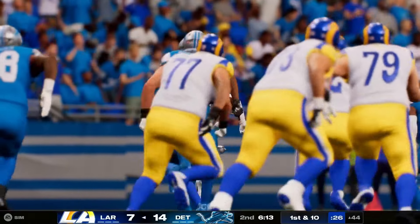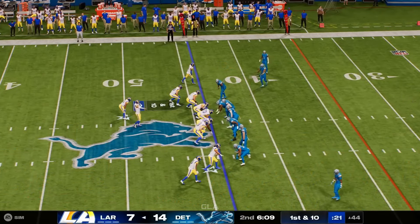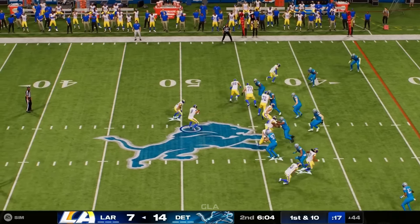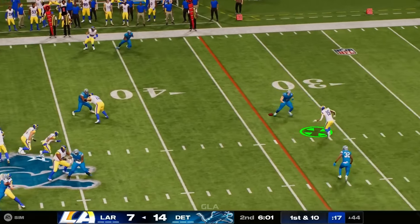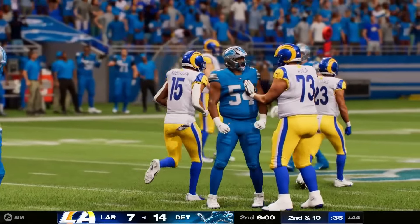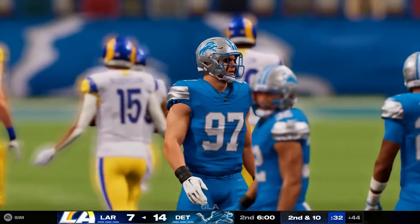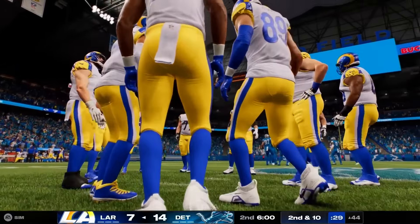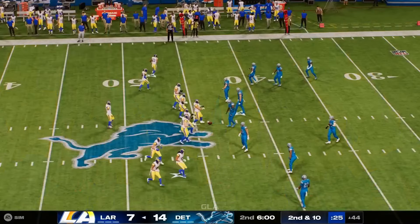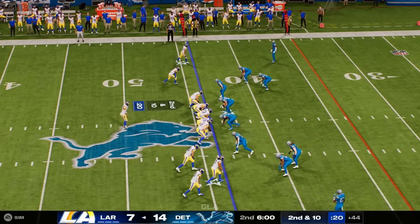It's so tough to cover the drag route because they run it at varying speeds — the key is to create hesitancy on the defender's part. They fake the give — Stafford — incomplete, a drop in the middle, which brings up second down. Whenever I see an in-route dropped, I think in the back of their mind they're worried about what's coming at them because they're going toward traffic on that route as opposed to having a little more space.